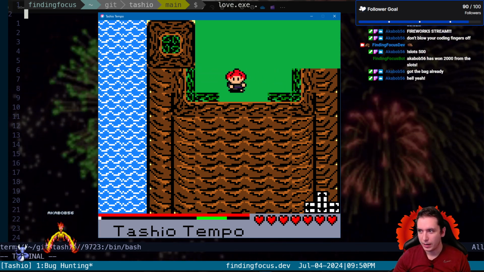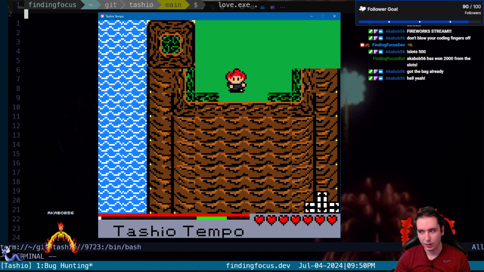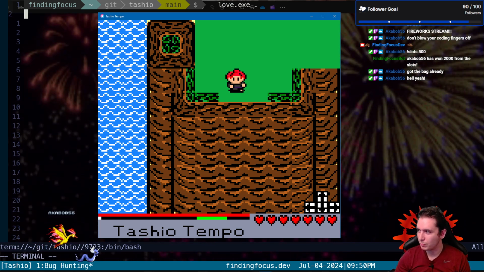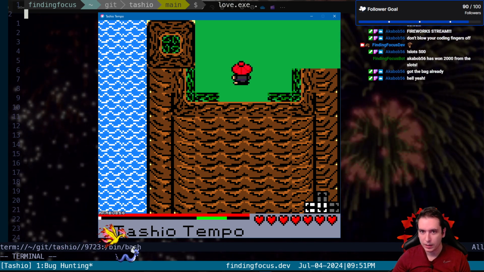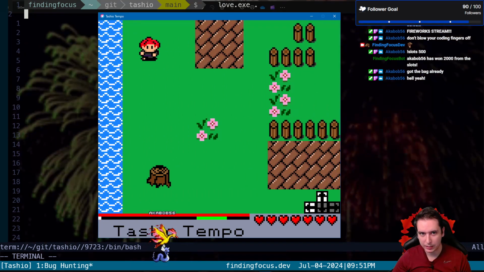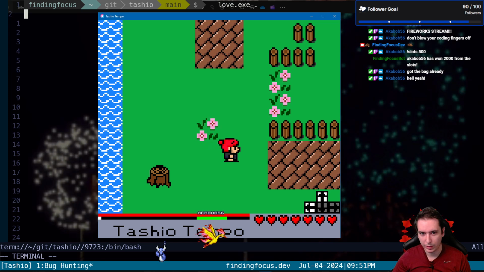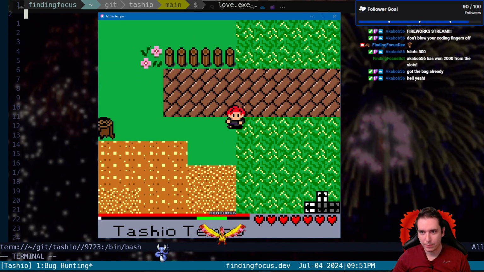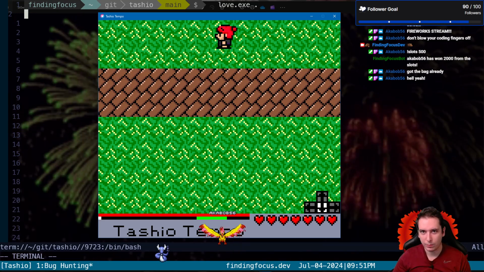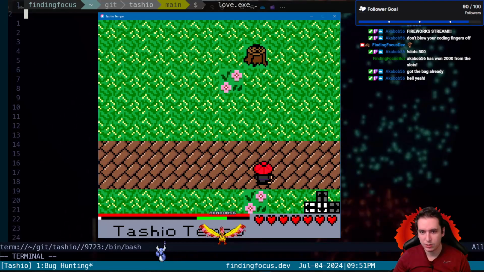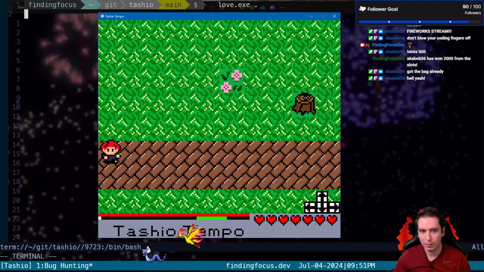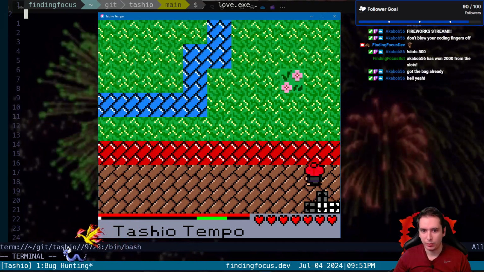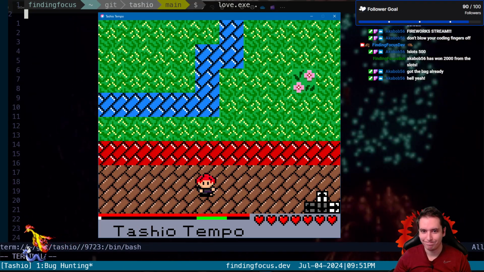Today is not going to be that long, but I'm thinking we're going to try to hunt this bug that has been plaguing us for a while now, and I'll see if I can recreate it. So ignore that water. I don't know how to recreate it, but the issue is it thinks we're walking even though no inputs are being held, and it happens randomly as I'm exploring.